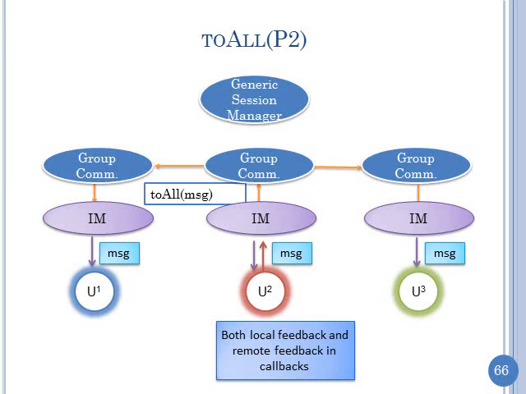Both local and remote feedback go in the callback that way. We don't have to have one piece of code that does local feedback and another piece of code that does remote feedback. We can just put that all here. But the danger is that if we later go to relayed communication, we'll have to wait for the message to come back from the server. So if you're going to be flexible and say we can do either relayed or P2P, then don't use to-all, use to-others, and have your code be partitioned where one piece of code creates local feedback and one piece of code creates remote feedback.